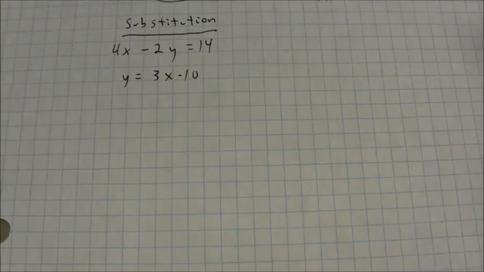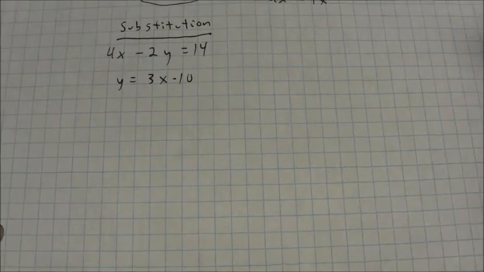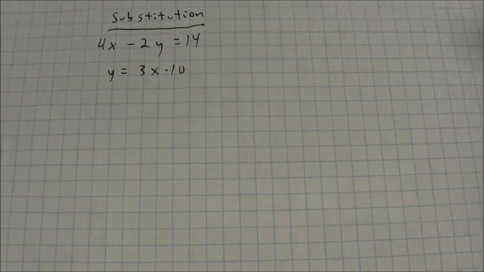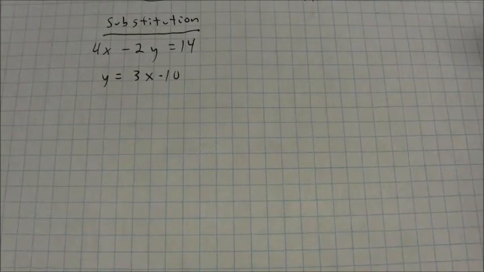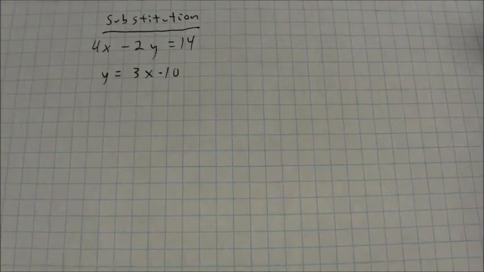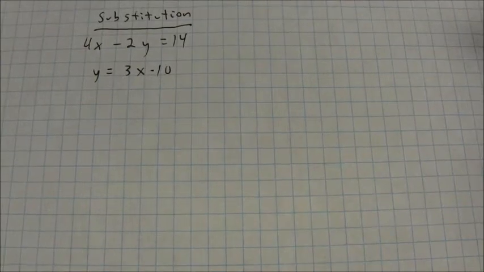I'm going to talk about solving systems of equations. Here I have a system of equations shown. Notice there are two variables. And the whole idea of solving this system is that I need to try to get this down to one equation with one variable so I can find a solution.